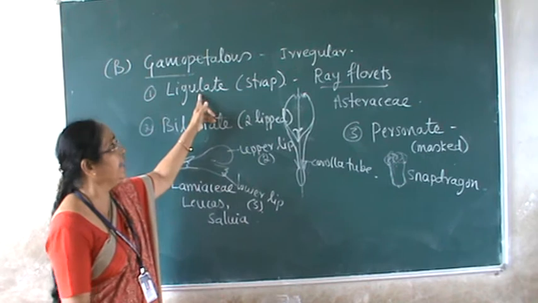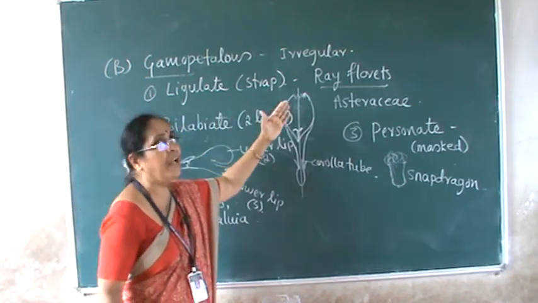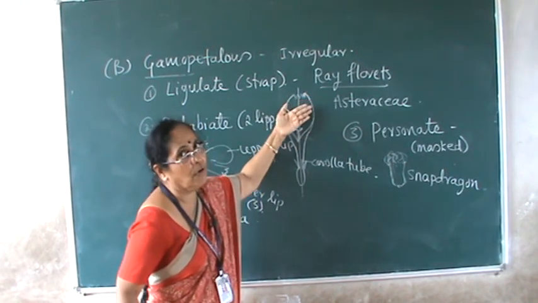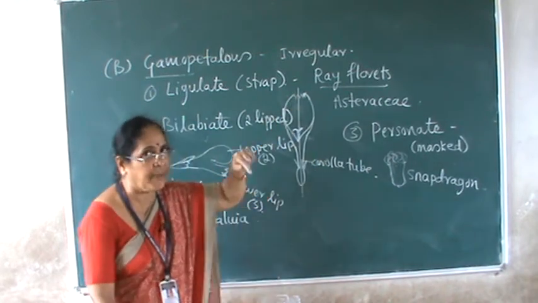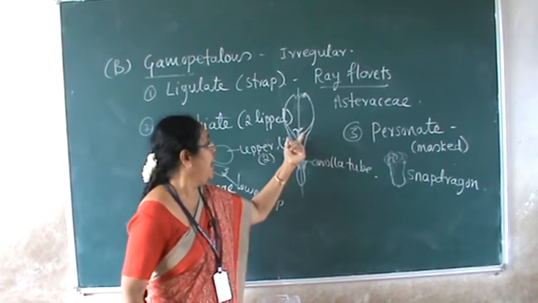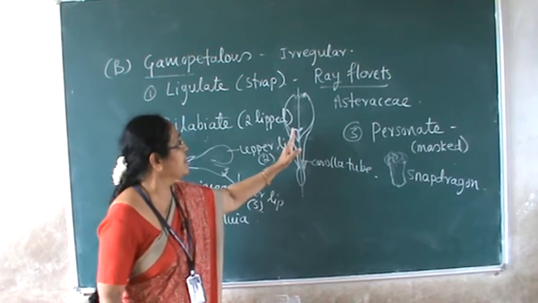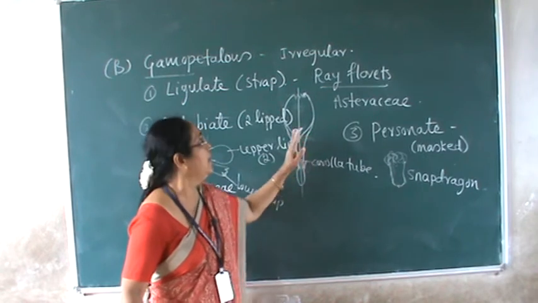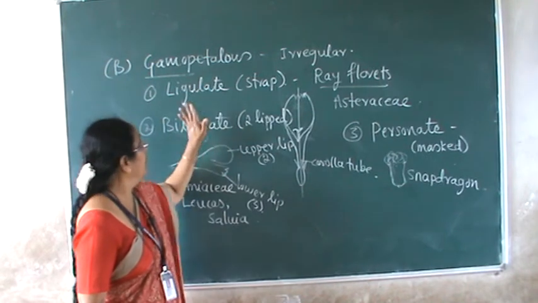So if you write it as ligulate, it is also called as strap-shaped because it is made up of 3 to 5 petals which are fused in such a way that the upper part of the corolla is flat, and we can count the number of petals by counting the number of tips there. In the middle there is an open slit, and at the base there is a tube which is going to end with the inferior ovary, and the style and stigma emerge out of the tube through the slit, exactly in the slit portion, and this flat corolla is called as strap-like or ligulate shape of the corolla.